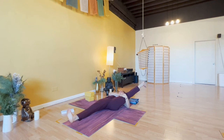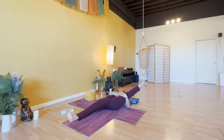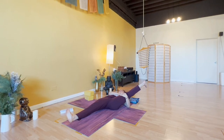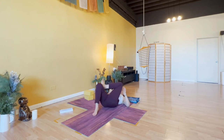Seeking that perfect balance between effort and ease. And when you consciously practice seeking that skill, you can take it off of the mat and into your everyday life. To that sweet spot of sensation, you breathe in.